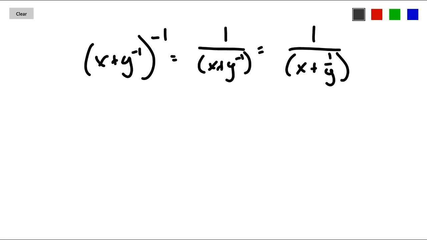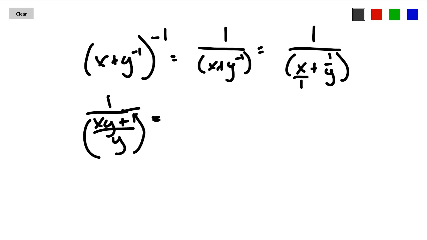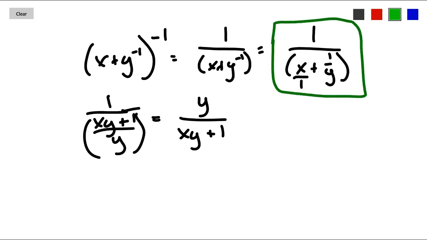So this is okay, but you can rewrite this in the following way if you want to combine the two terms on the bottom. Leaving it this way is completely fine though. So to combine the two terms, I can interpret this as x over 1 plus 1 over y. And when I combine the two fractions, I end up with xy plus 1 divided by y. And then to rewrite this into a singular term, I have y over xy plus 1. So both of these answers will work because they mean the same thing.